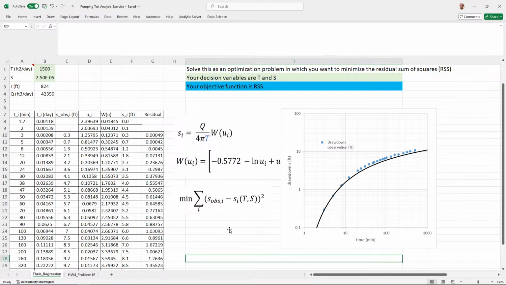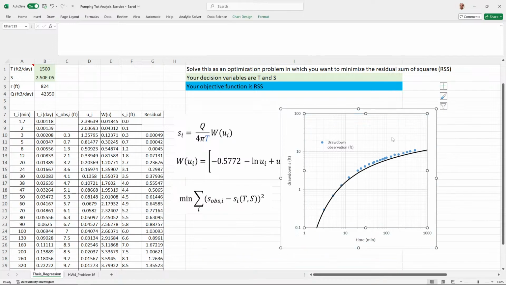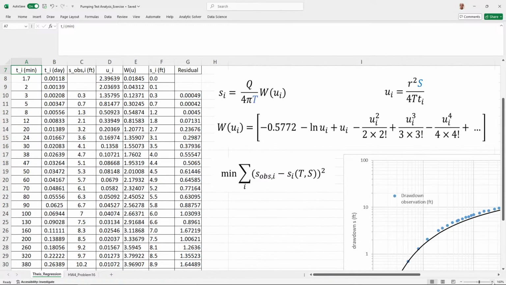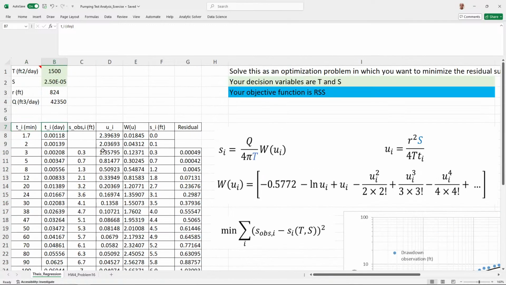Let's first look at our model. These are the different time steps, in minutes. I'm changing this to days, and here is what I observed in the field.